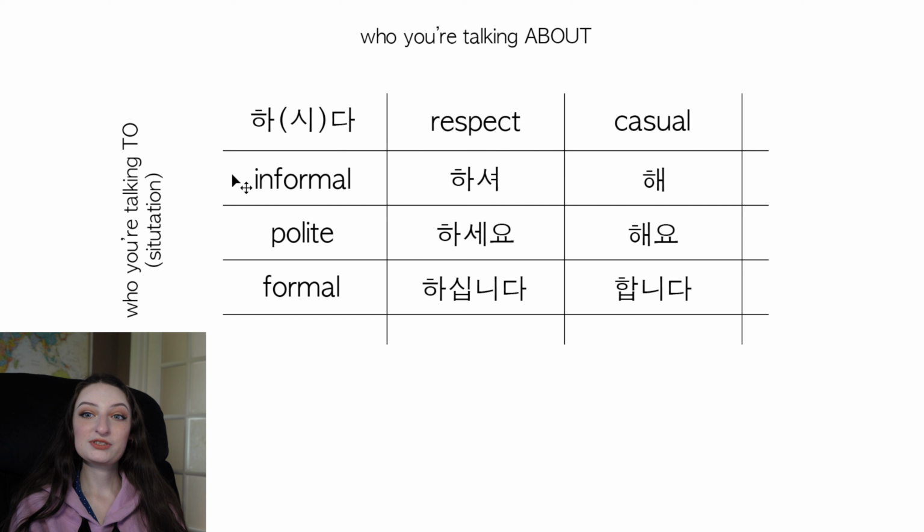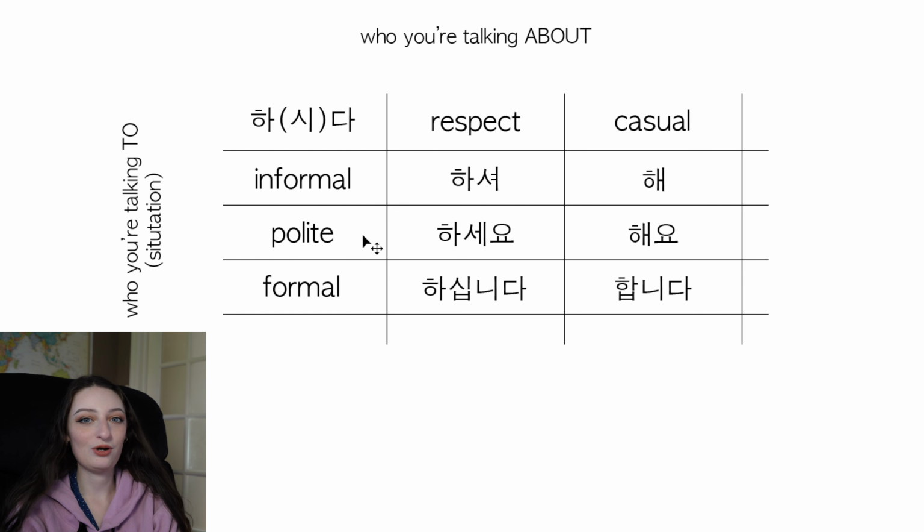So now, informal situation. Let's say I'm talking to my friend about my boss though. The situation is informal, but the person requires respect. So 반말, but I would say 하셔. All right, next scenario. Let's pretend we're talking to a coworker again. We're speaking politely, but we're still speaking about our boss who needs that same respect. So we're working from 하시다 in this case, in which we would say 하세요, which I'm sure you're familiar with from certain basic set expressions like 안녕하세요, the way you say hello politely.